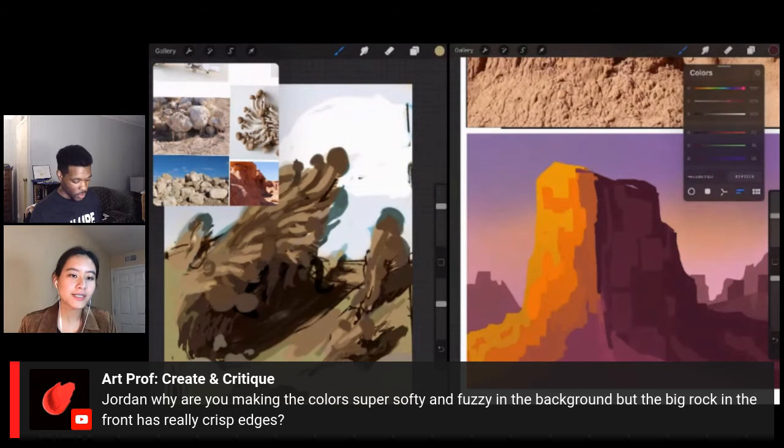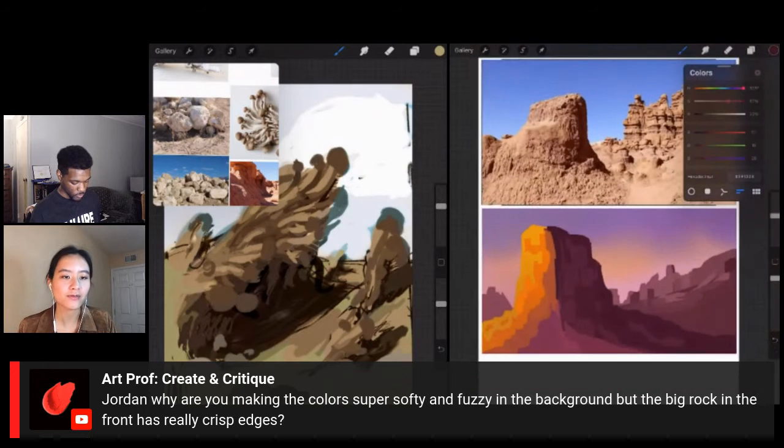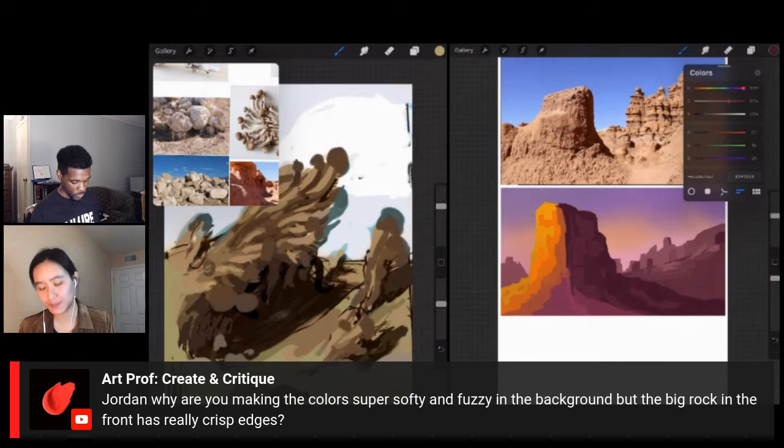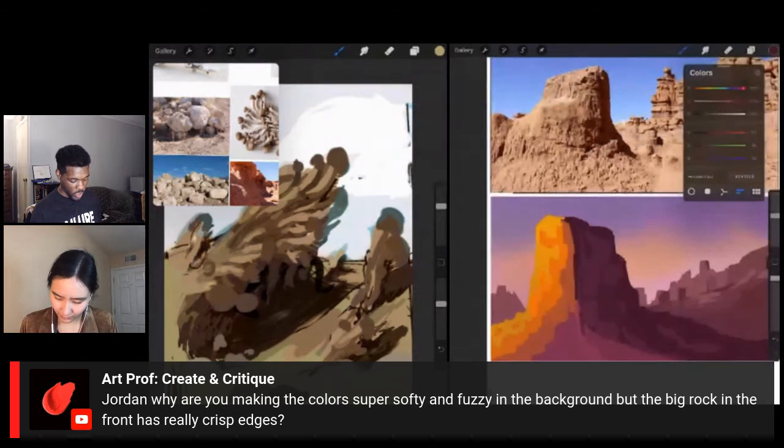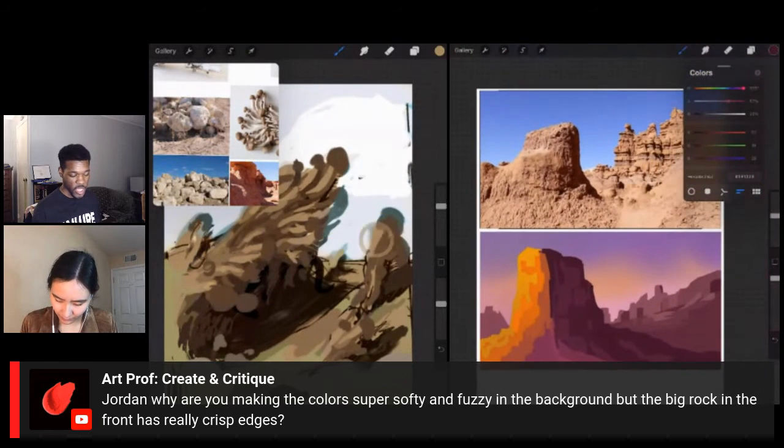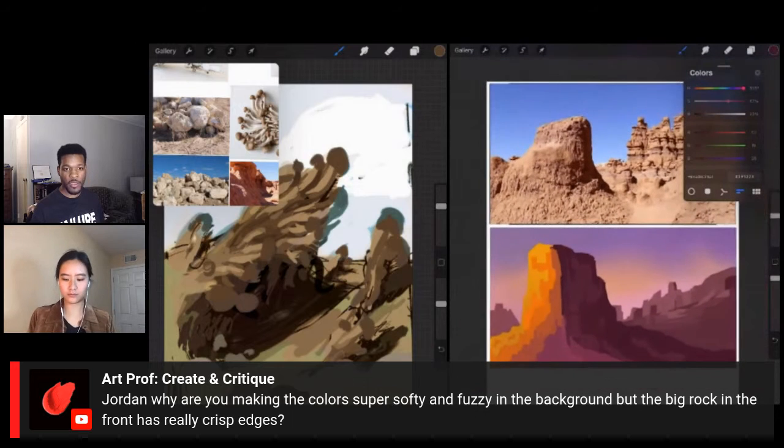Clara is asking, Jordan, why are you making the colors super soft and fuzzy in the background, but the big rock in the front has really crisp edges? So one is the subject matter, and two is the distance. The soft background is the sky.